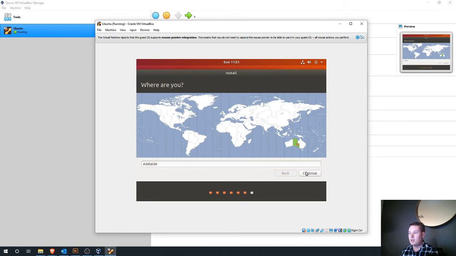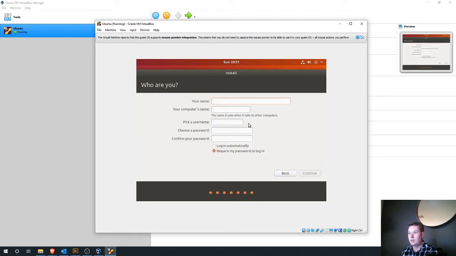Alright, we can choose our location. We put in our name. And you have to put in a password, by the way, because it's used to install software as well.